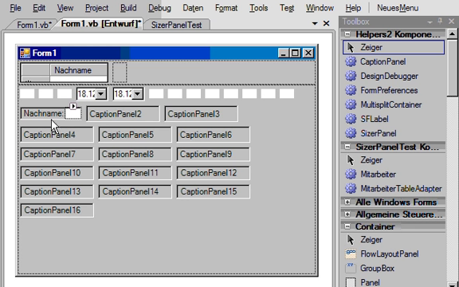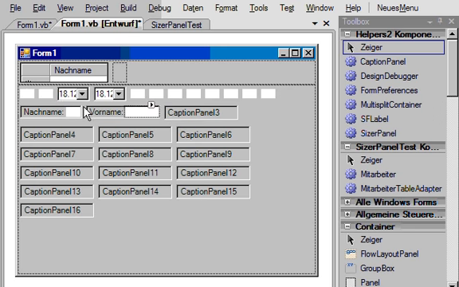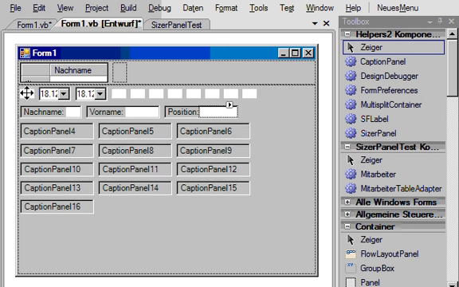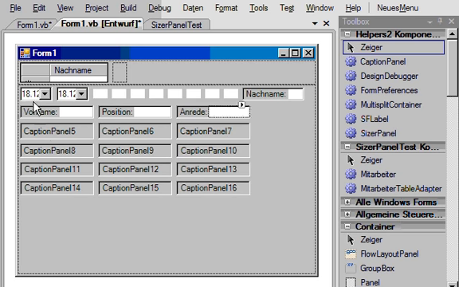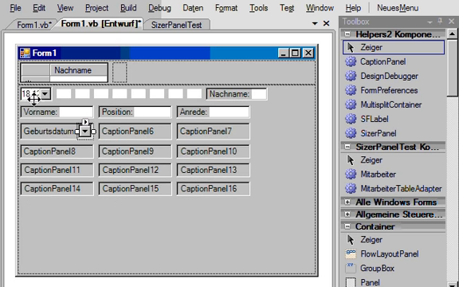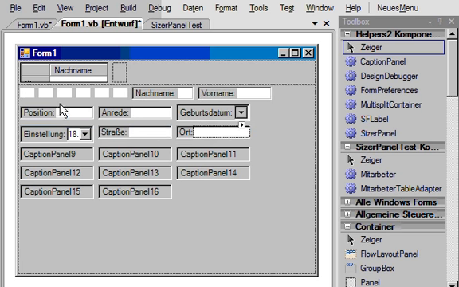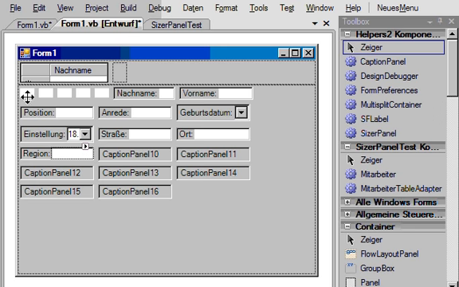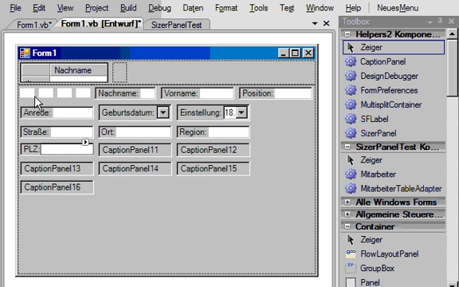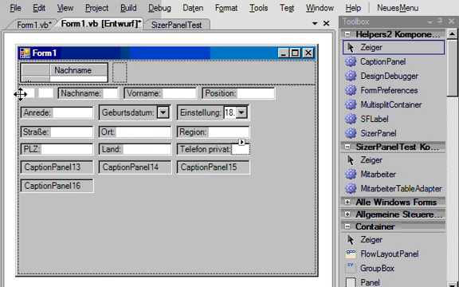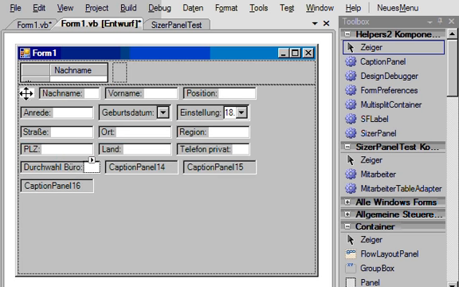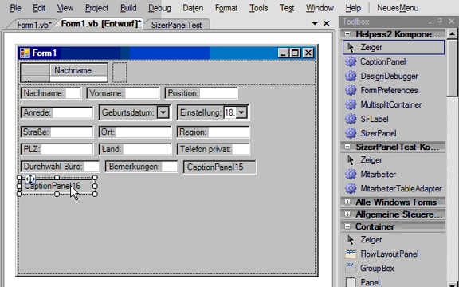This is really comfortable. Two caption panels left.